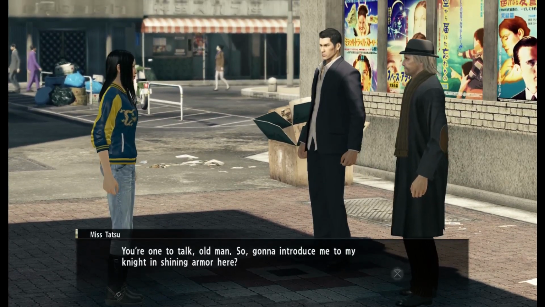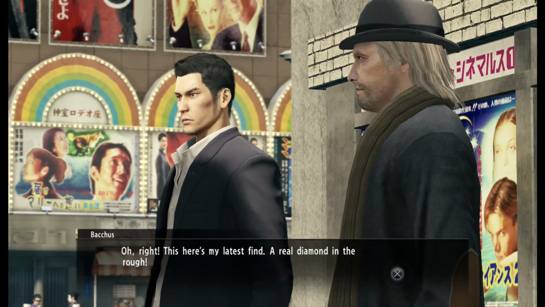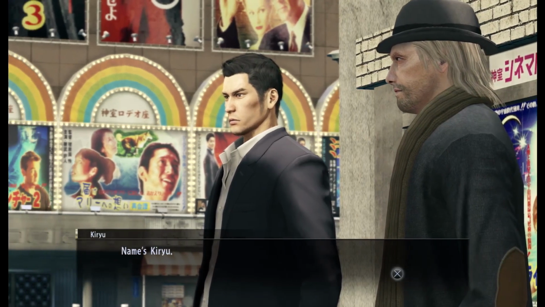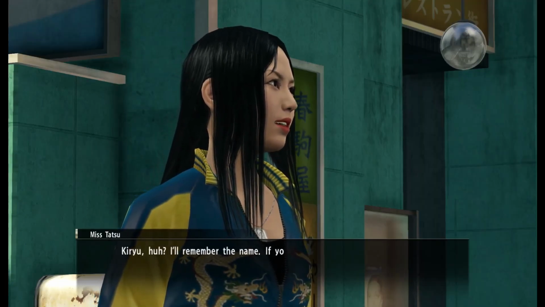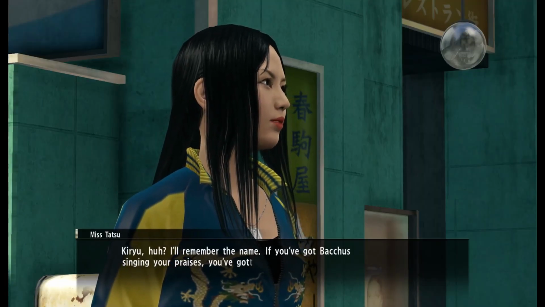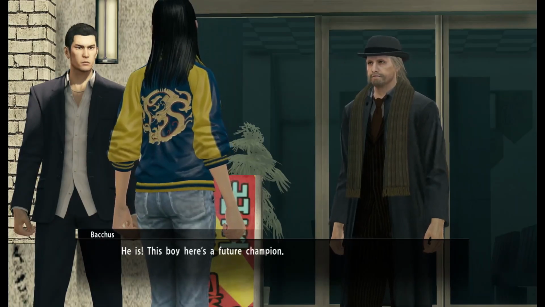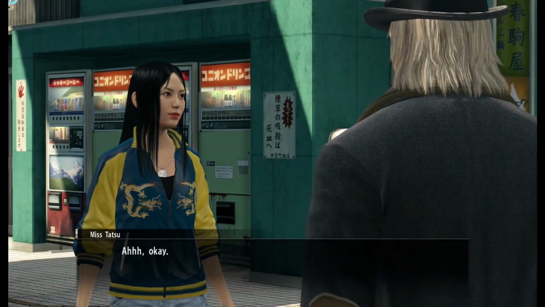So, gonna introduce me to my knight in shining armor here? Alright. This here's my latest find. A real diamond in the rough. Name's Kiryu. Kiryu, huh? I'll remember the name. If you've got Bacchus singing your praises, you've got to be pretty tough. Yes, he is. The boys here's got a future champion. I'd stake my career on it.